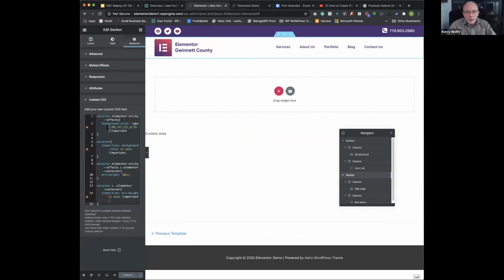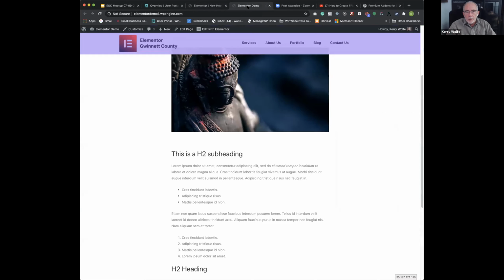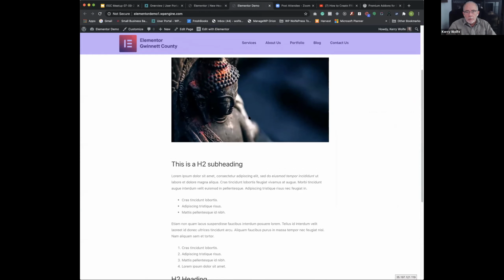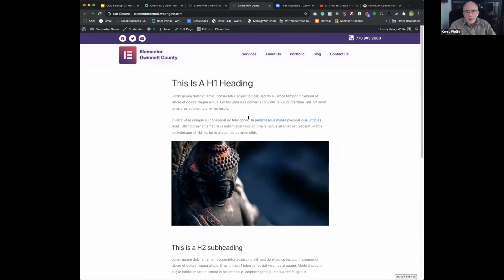If you wanted it to be a solid color, you could just use a regular hex code, which is what you've seen me using before. But this RGB, this is RGBA. You may have seen RGB, and these values here, that's for the red, the green, and the blue. The A is for alpha. The alpha channel is the transparent channel. And you add on this fourth number to show the transparency. And we just have that in there to show what it can do. So go like this, and so we're all set.